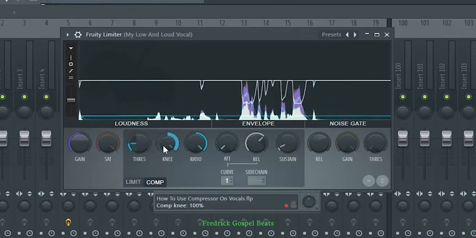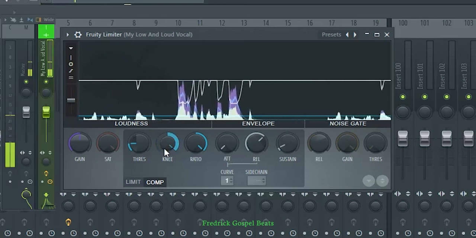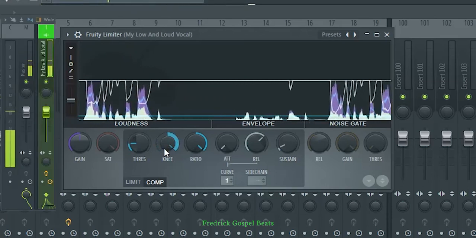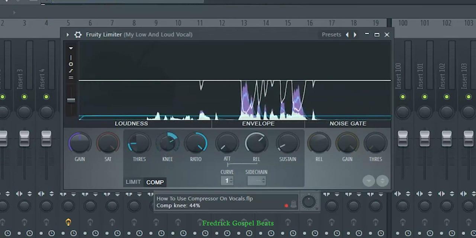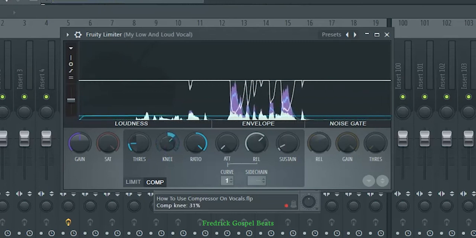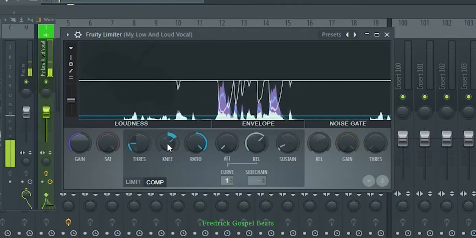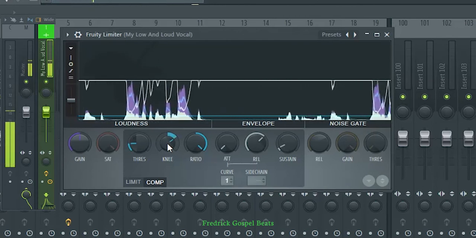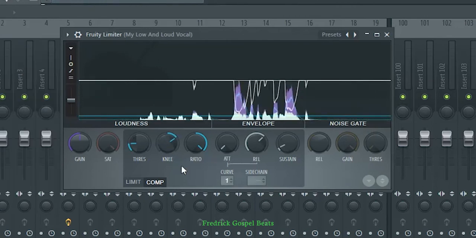If I drag it all the way down as well, I'm speaking very quiet. Now I'm speaking very loud. You see, so then you just engage it a bit, let's say 40%. I'm speaking very quiet. Now I'm speaking very loud. So now you have heard that the vocal has become quiet.